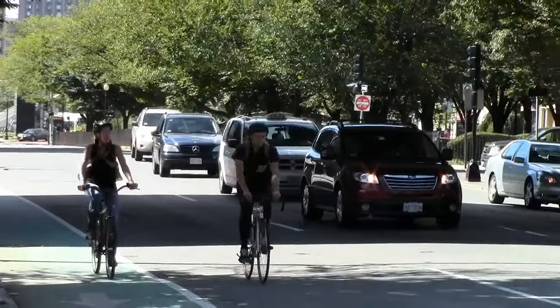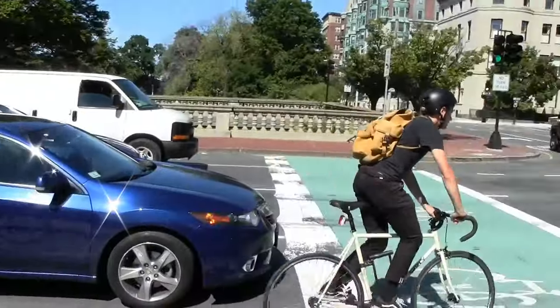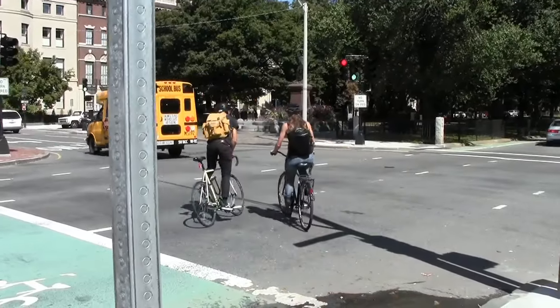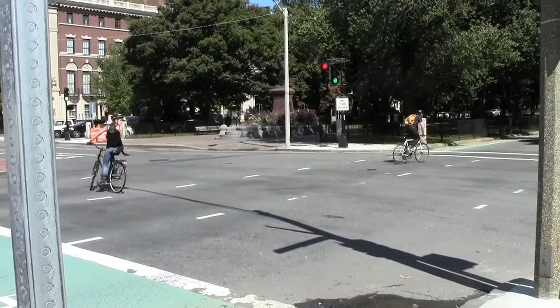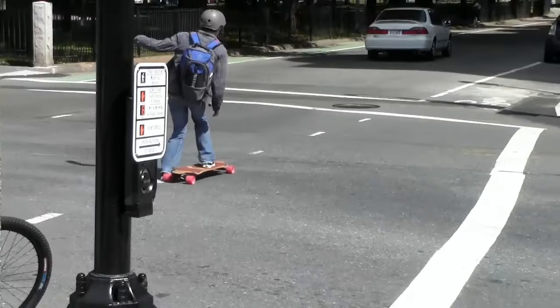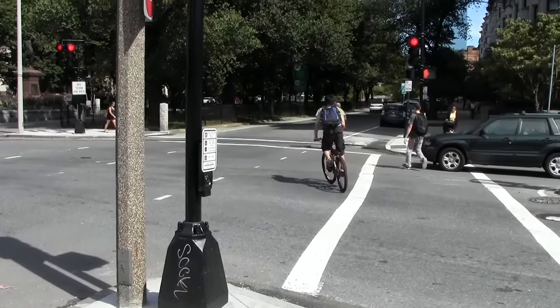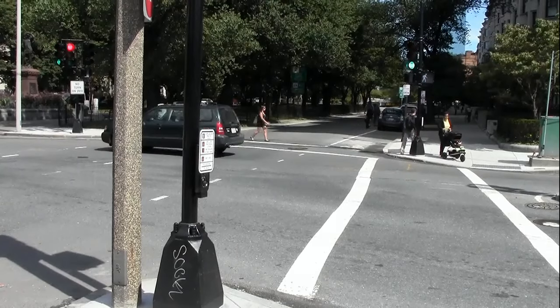The man here passes close to the side of a car whose door could open. Then these two do a strange dance across the intersection against the light — as close as anyone came to using the bike box, only they were avoiding it — and then he merged over to the right. This bicyclist turned left across four lanes. Confused and hazardous situations like this one may arise. You deserve a prize if you notice the one person in this clip who obeyed the signal.